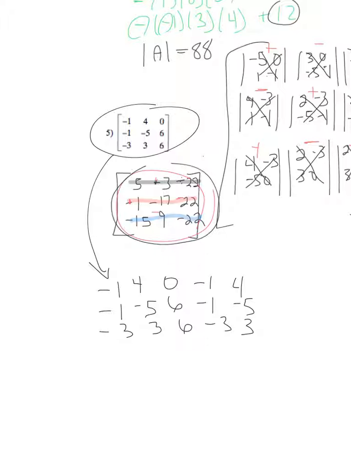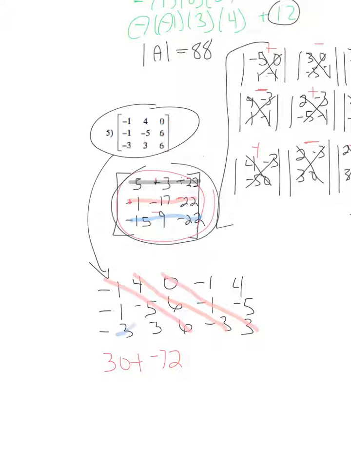Those 3 diagonals are the addition ones. So right here I've got -1, -5, and 6. So 5 times 6 is 30 with 2 negatives, so that's 30, plus right here 4 times 6 times 3. Let's see, 24 times 3, 72, and with 1 negative, so -72. And then 0 times all of that is just going to be 0. So there are the positive ones.